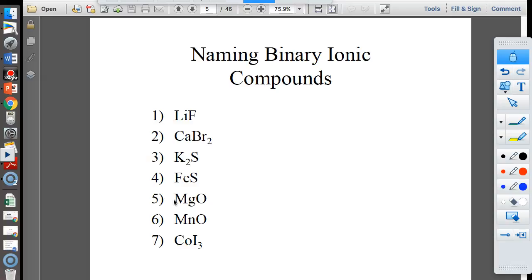I see some people using sulfite, bromite. Do y'all see any polyatomic ions up here? Nope. If it ends in "ide," I'd look on the periodic table. Everything up here is just coming straight from the periodic table. So if it's coming straight from the periodic table, like sulfur, sulfide, bromide, I don't have the ITE. If it ends in "ide," I'd look on the periodic table for it. Oh yeah. So number 7 is CO, like cobalt, and then I3.